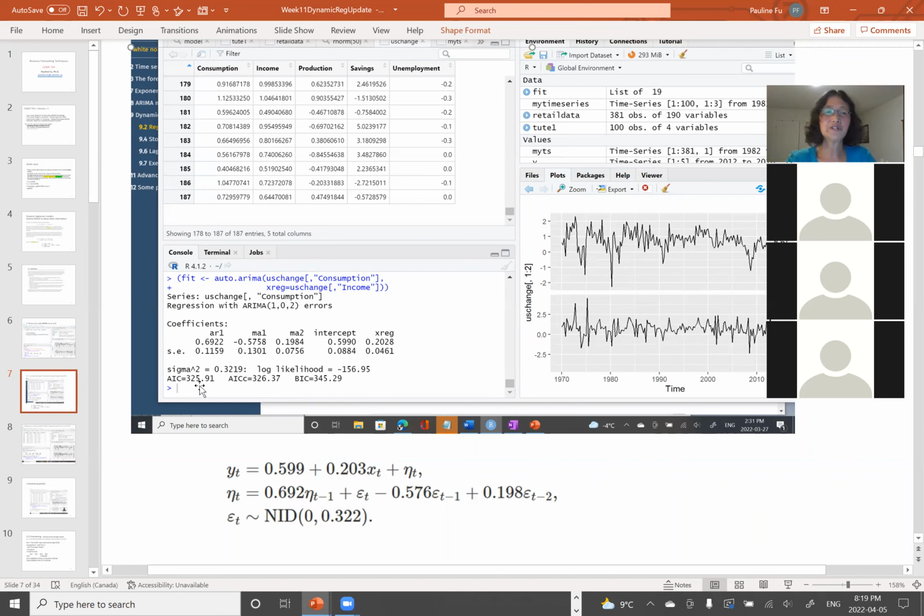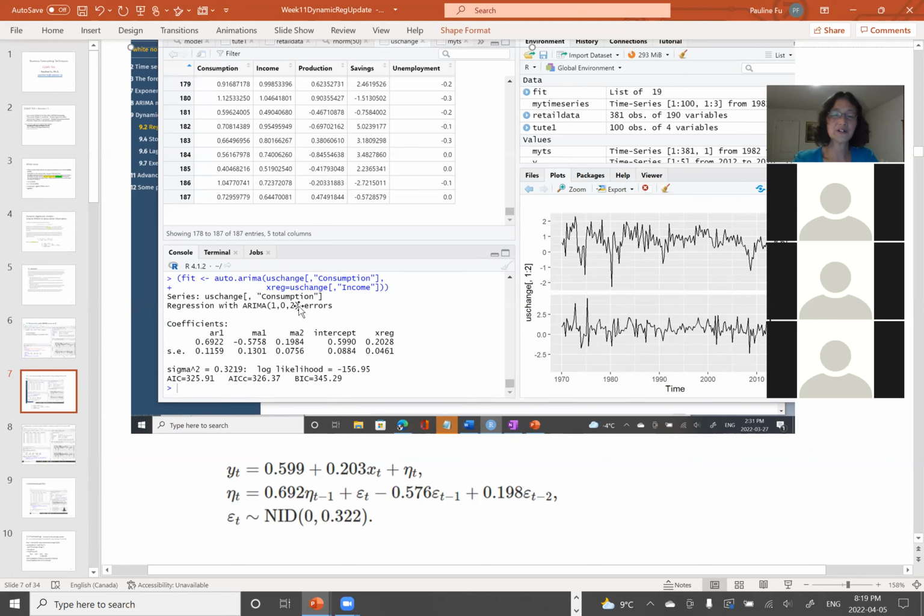The beauty of using R is that it automatically fits the ARIMA model. Remember when we use SPSS, we have to propose several models, two or three models, and pick the best one based on maybe BIC criteria. And this one automatically gave you this model. See, you didn't tell R. R automatically gave you ARIMA 102.